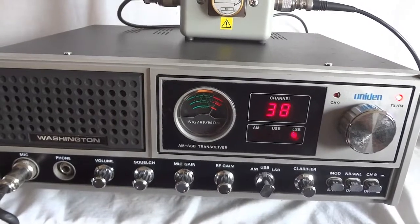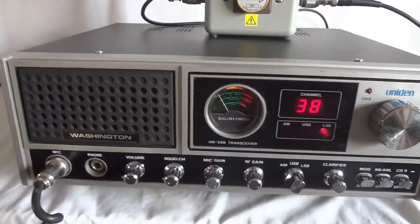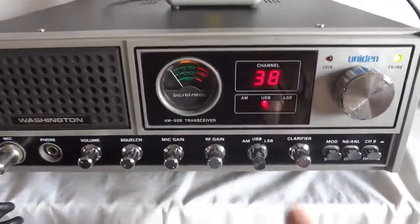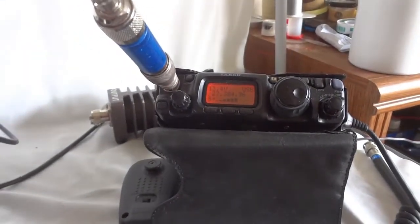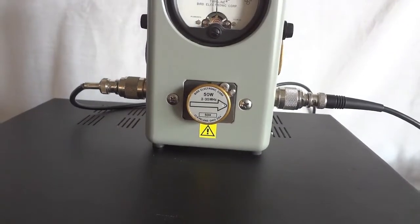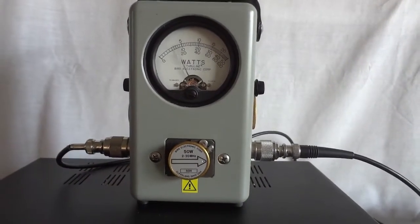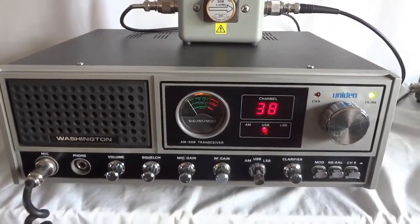Let's do a quick test in the other mode, upper sideband. Alright, we're on upper sideband now. 1, 2, 3, 4, 5 upper sideband. It's 17 watts here. In upper sideband, works quite well.